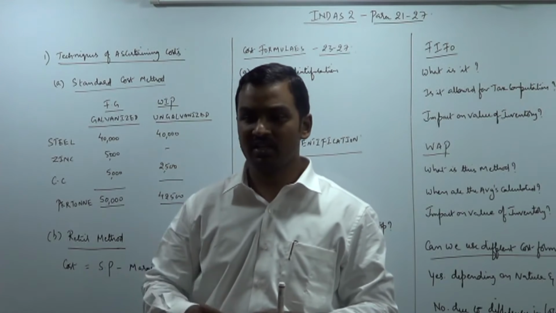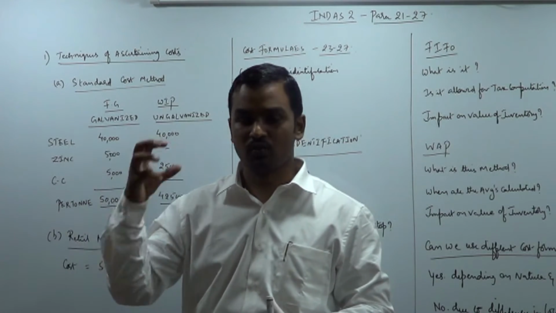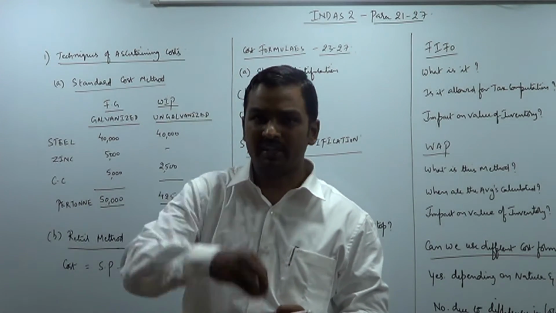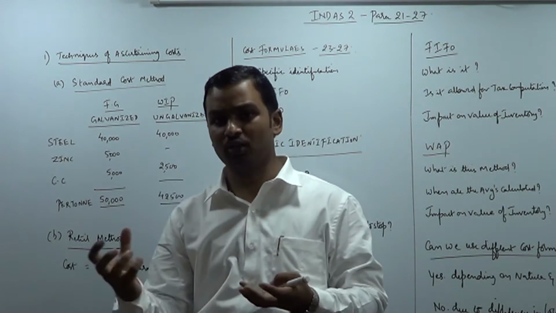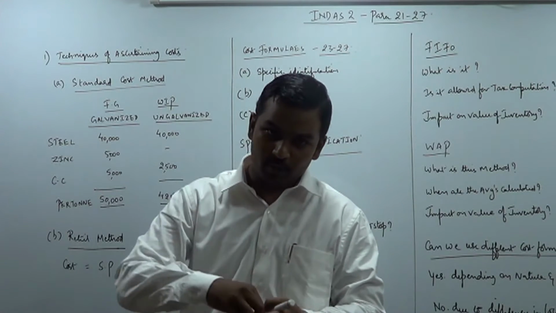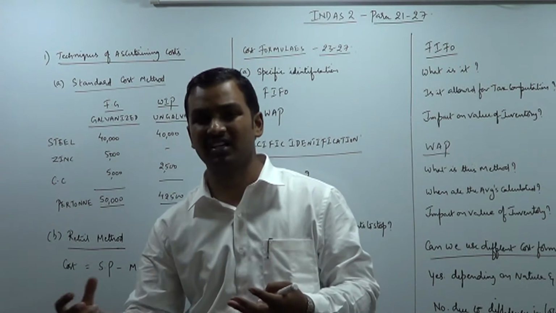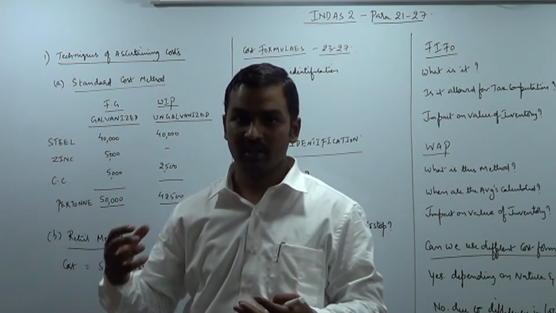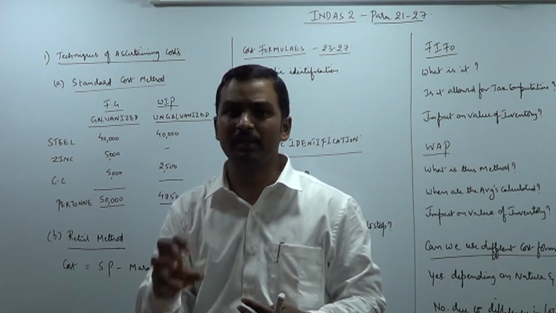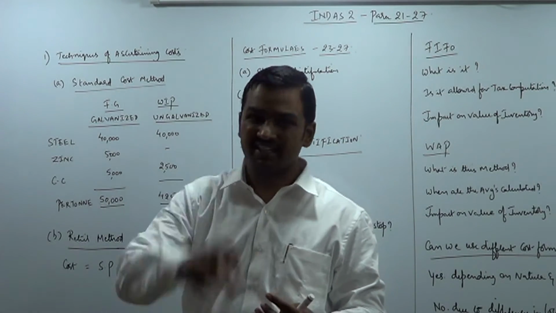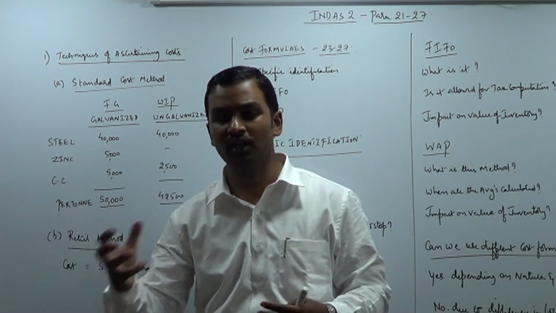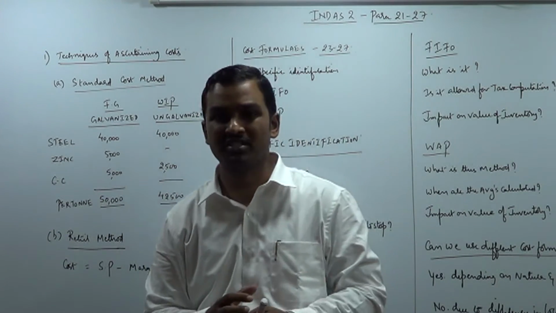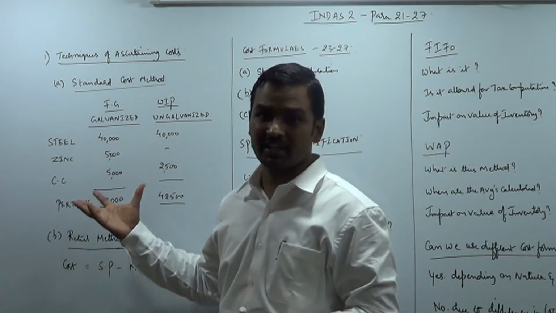So management considers in normal circumstances what is the normal cost of raw material which is included in per unit of finished product, the normal labor cost to be incurred to produce 1 unit of finished product, and the normal production overheads, variable and fixed, to be incurred to produce 1 unit of finished product. So in normal circumstances what will be the normal cost of production per unit, that is used for valuation of the closing stock of finished goods which is unsold and the closing stock of work in progress which is unsold. So these are approximation techniques.